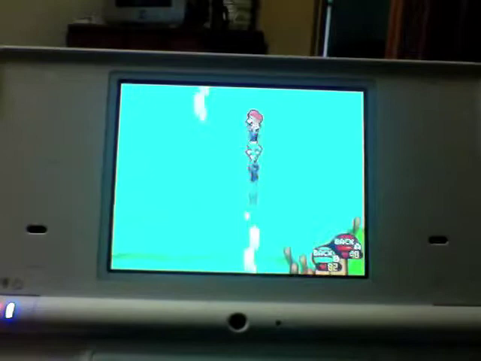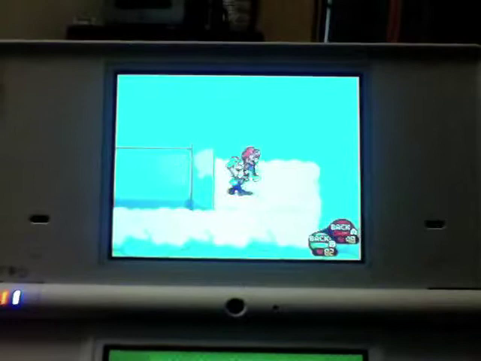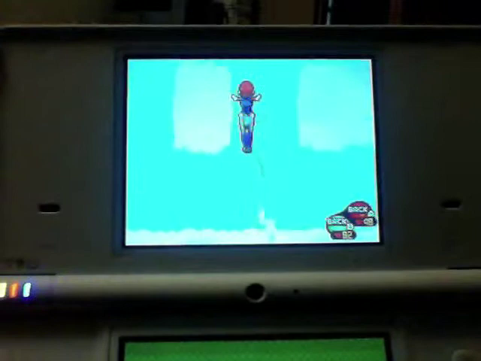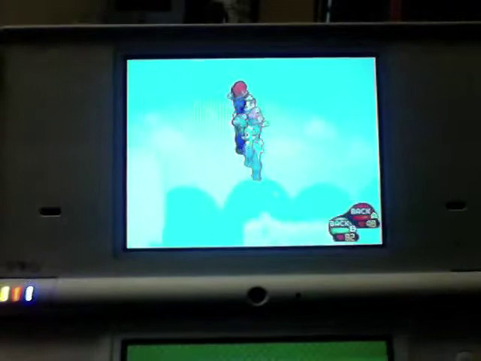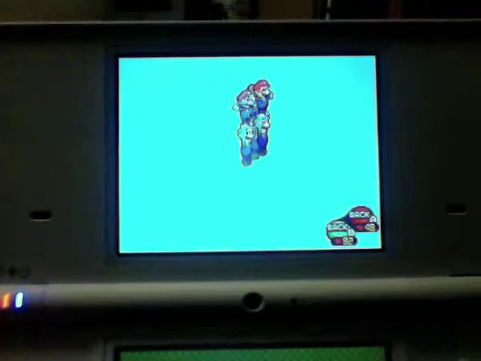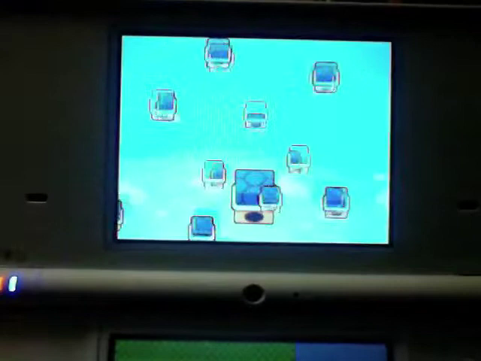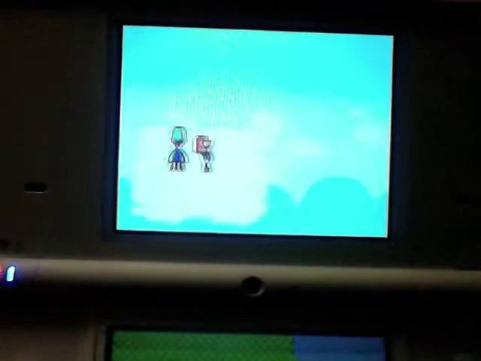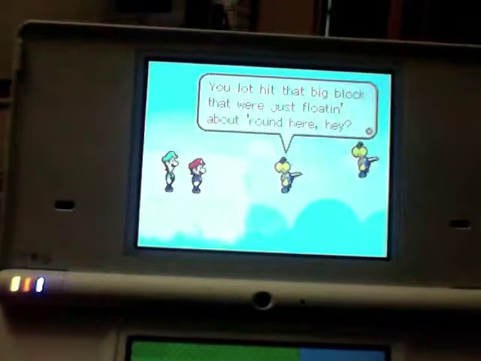Yeah, this thing is a whirlwind. This probably might have taken you ages to figure out. I wouldn't be surprised. Yeah, you'll need to go here sooner or later. You'll need this to progress through. See this block? Hit it. Hey, hey, hey, hey! You lodged that baby that was just flying around here. Yeah, you did. I saw you.